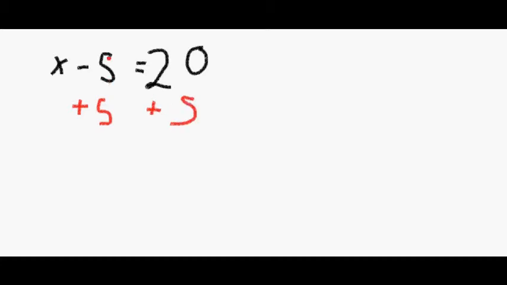Alright, the first problem is x minus 5 equals, let's say, 20. Not hard at all. Let's go for it. So we have to get x by itself, so we need to get rid of that negative 5. What's the opposite of negative 5? Plus 5. So we'll add 5 to both sides. See, this 5 drops out, right? Now we're just left with x equals 20 plus 5, which is 25. That's the answer. Alright, that's an example for number 50.